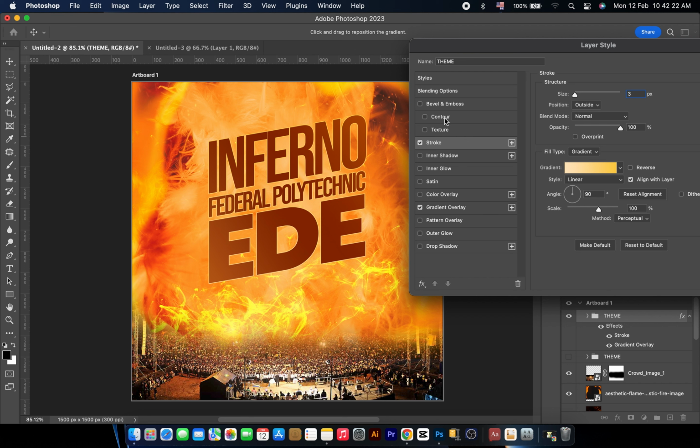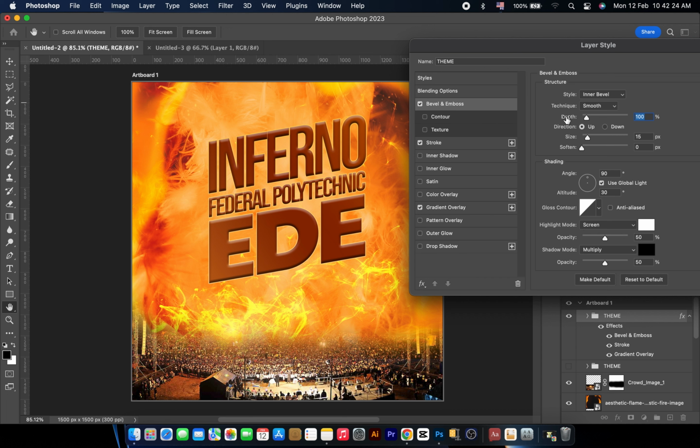Okay, so let's now work on the bevel. Just something subtle, not too serious. Something subtle. Let's change it to emboss. It has to be really, really subtle. I don't want it to be too serious. But I think this works. So the depth is 1, the style is emboss, and the technique, let's do chisel hard. Okay, I think this is cool.